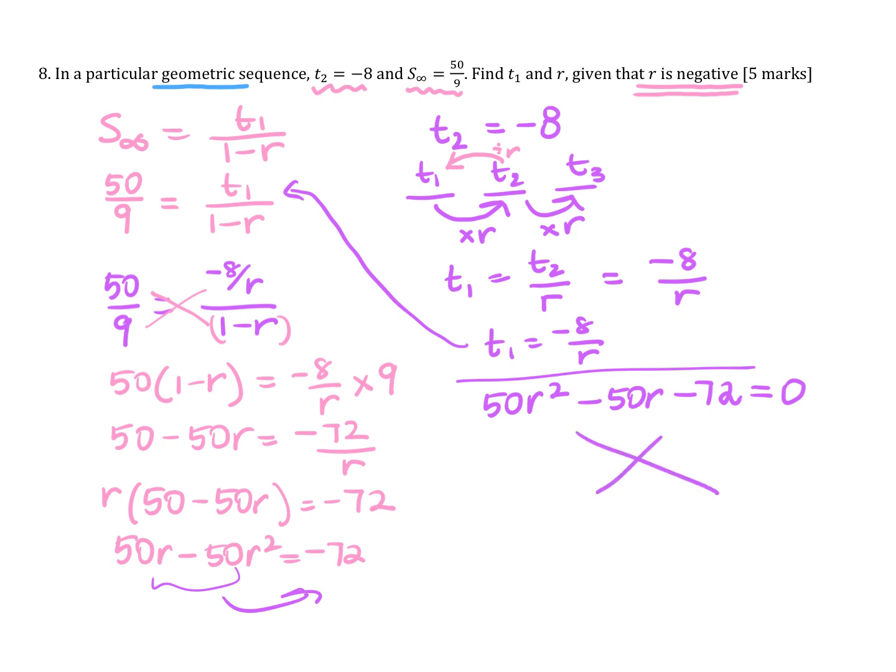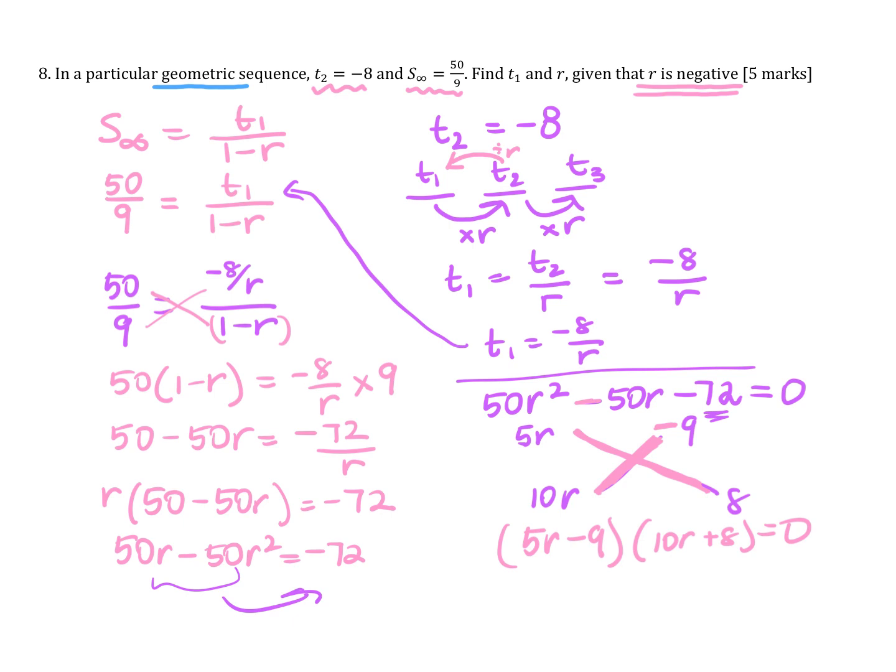Okay, I'm going to try the cross method here to solve this. 5r, 10r, 72, 9 times 8. Put the 9 there, the 8 here. 10r times 9, that's 90. 5 8s are 40. 90 minus 40 is 50. Okay, now I want to end up with negative 50r. So how do I put the negative there? Negative 90 plus 40 is negative 50. That's what I want. So I've got 5r minus 9 and 10r plus 8 is equal to 0.